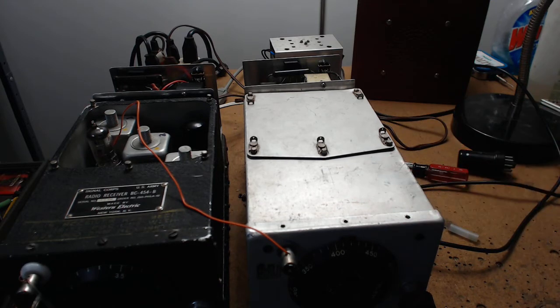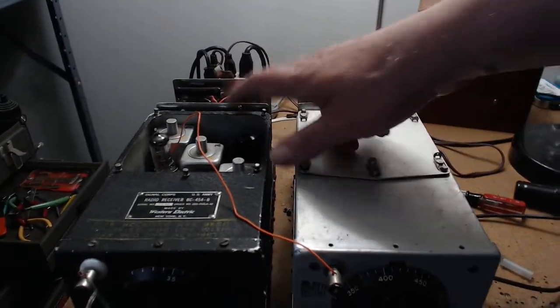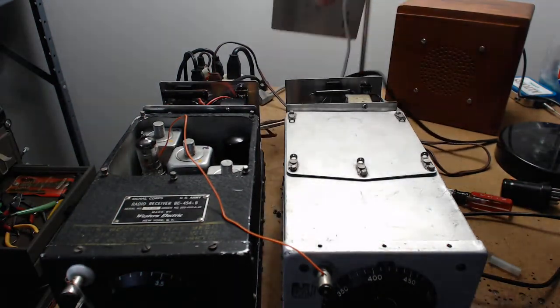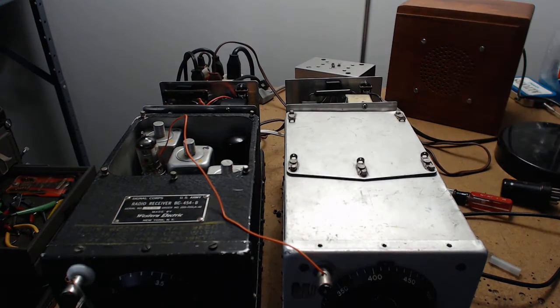If you want to resell the radio someone might spot the bodge work and you'll lose a good customer. These radios have my super power supply in here - here's my original power supply for them. It's nice working with the radios; each one has a power supply, they're isolated from the line. You've got to be very careful.